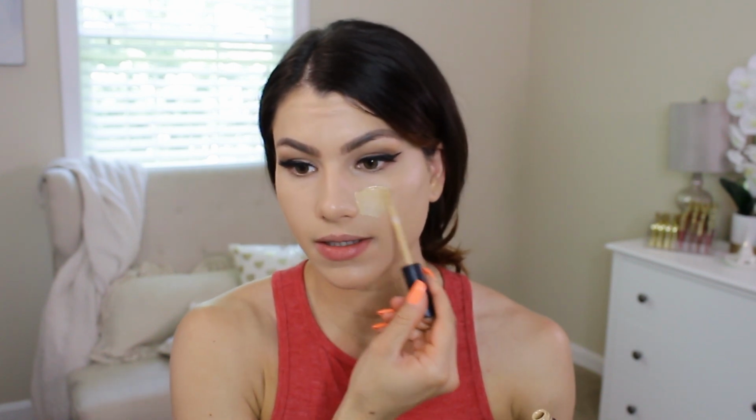Once that's all blended in, the next thing I do is concealer. So I do a mixture. So the first one I'll use is the yellowy shade. It's the Smashbox Studio Skin Waterproof Concealer in Light Medium. And I only put this under my eyes because I just feel like this concealer really does a good job of covering dark under eye circles. And it just makes my concealer look more flawless, but I don't really have anything else that I need to cover that the foundation didn't already cover, so I only put that under my eyes, and I'll blend that in first.